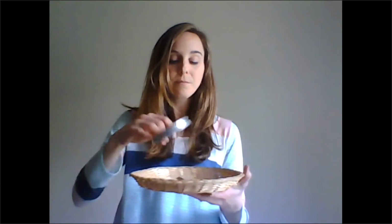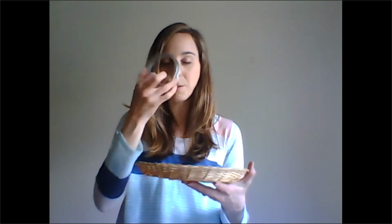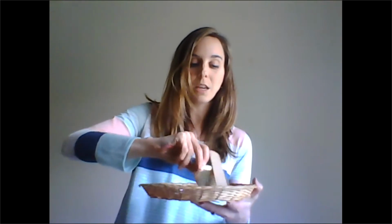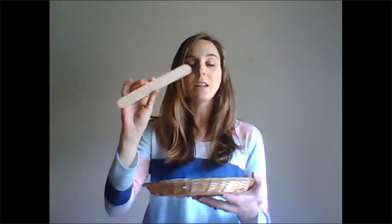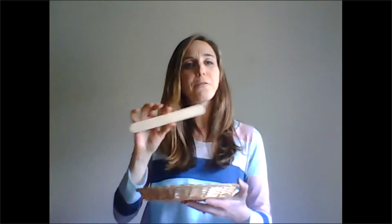And we're going to do that on our paper or canvas, and then also using things like jar lids, so the rims of the jar lids, and then also the pieces here that kind of go inside the jar. Those are our circular shapes we're going to provide, and then we're going to also provide things like a large popsicle stick or any other flat, straight edge, something like a ruler, or even what works really and is really fun because they're nice and long, those big long paint sticks. Those ones where you stir the paint, you buy at a hardware store.